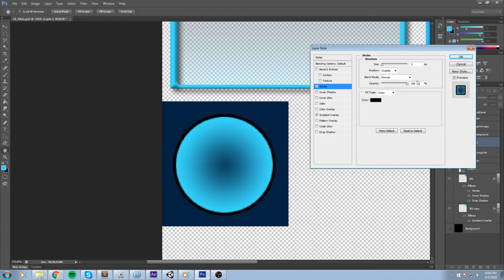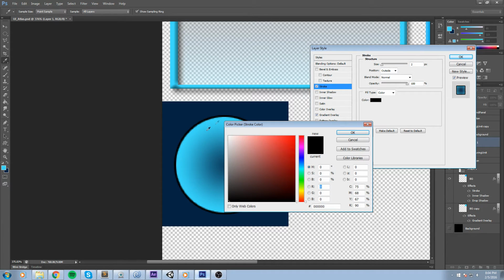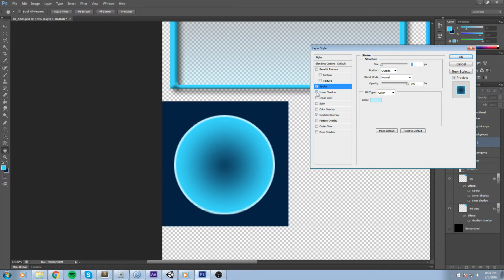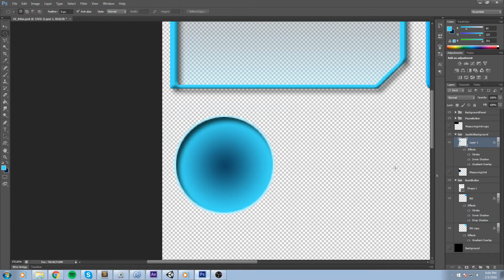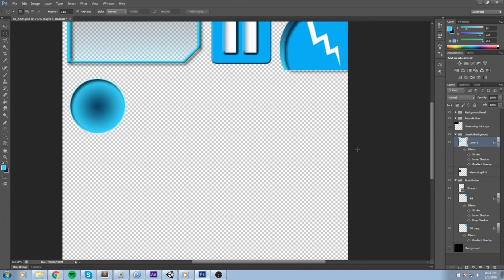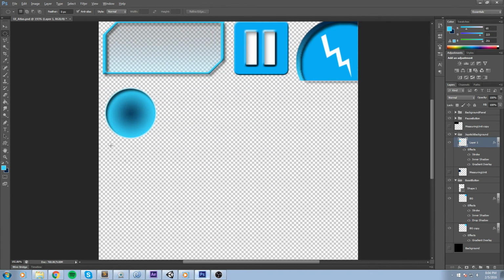And maybe give it a stroke, so a little stroke here, why not, with a cyan color. And why not an inner bevel? Okay, cool, so something of the sort. Now if we toggle off the measuring unit, that's what we get. That's for the background. Now remember, there's always going to be something on top of that.